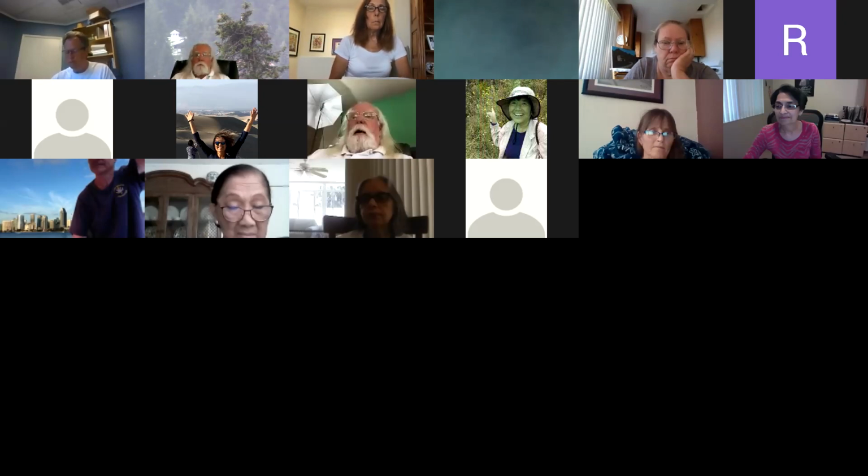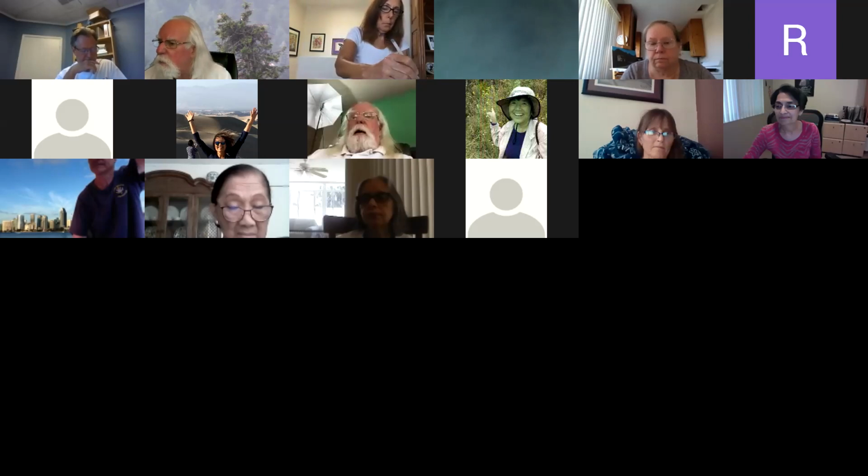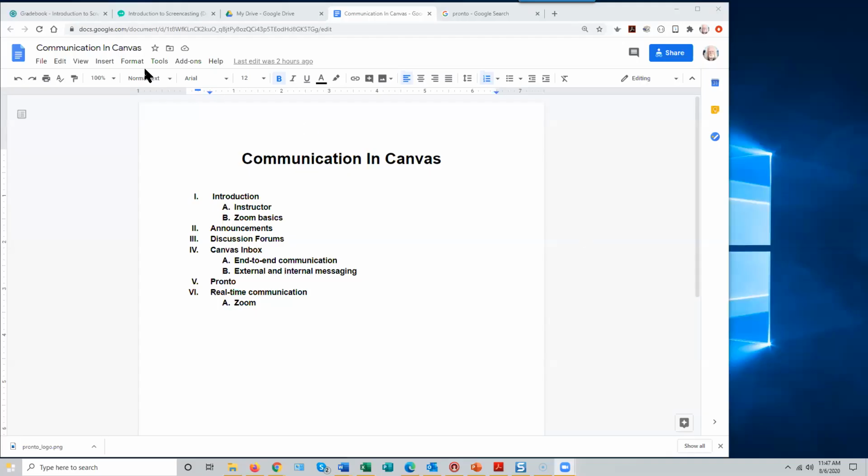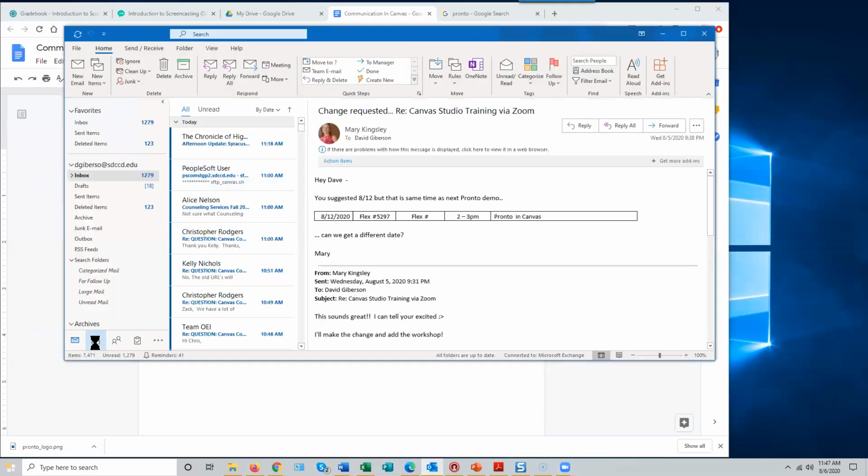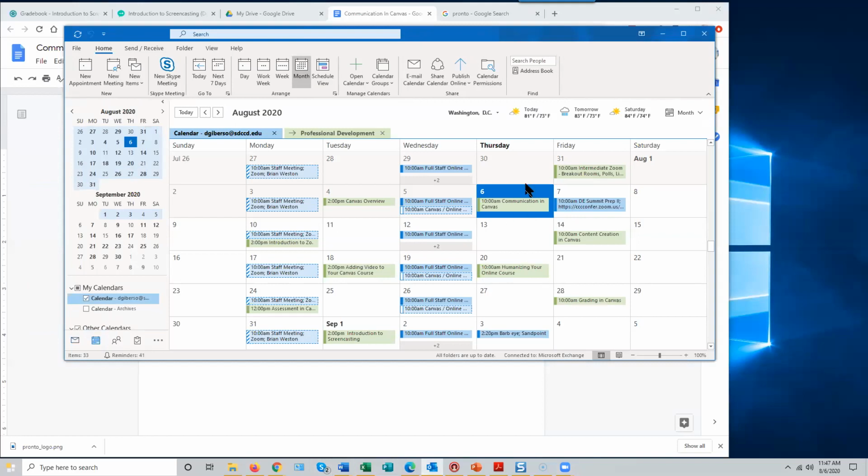If you want more information about using Zoom, I will be offering, let me share my screen again here. I can remind myself of what I'm doing when. Going to pull out my Outlook calendar here. I will be offering, there we are, today, on Monday from 2 to 4, an introduction to Zoom session where we'll be talking about how to use Zoom specifically and try to make no assumptions about prior experience with Zoom. And then I've got one on the 14th next week, content creation in Canvas, how to start building your Canvas course.